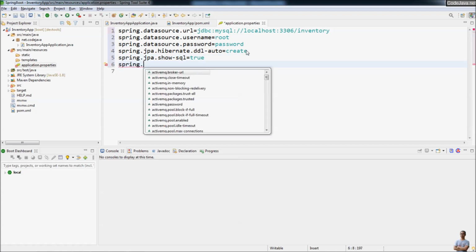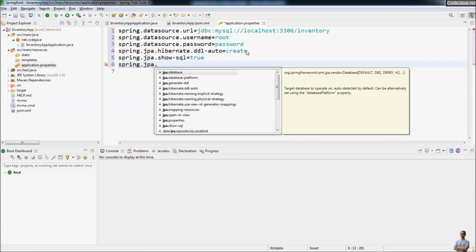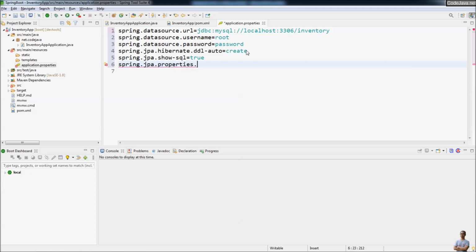And for Hibernate, I want to format the SQL statements: spring.jpa.properties.hibernate.format_sql equal to true. This property tells the Hibernate framework to format the SQL statements printed in the console view.